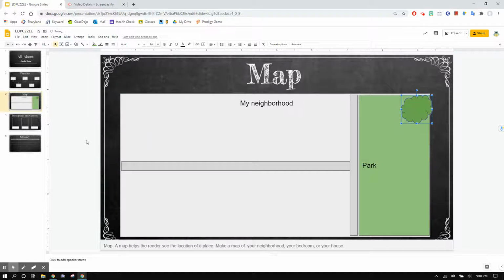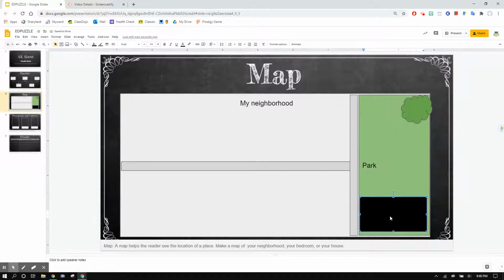Okay. There's some basketball courts in there too. So I'm going to get a rectangle and I'll put it like this. And I'm going to make that black because the basketball court is black. And I'm going to type inside of it. Double click so I can type inside of it. And I'm going to change the words to white because otherwise I'm not going to be able to see it. You see this letter A and you can change the color. Okay.